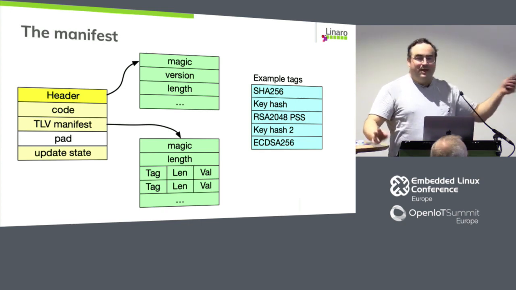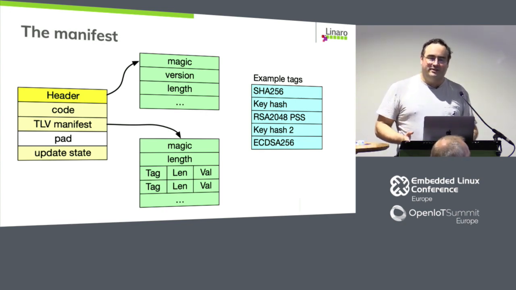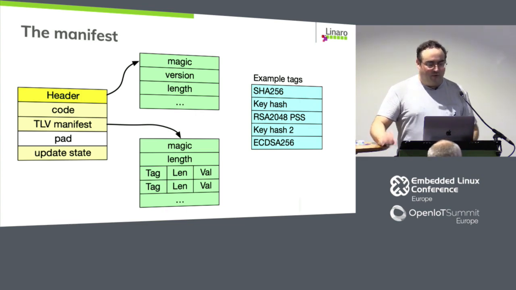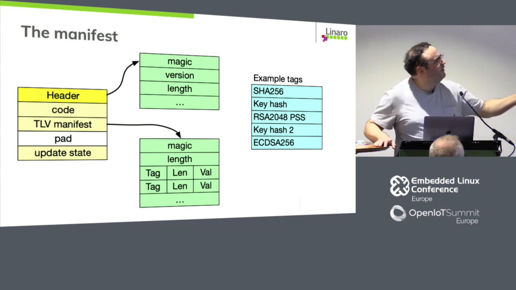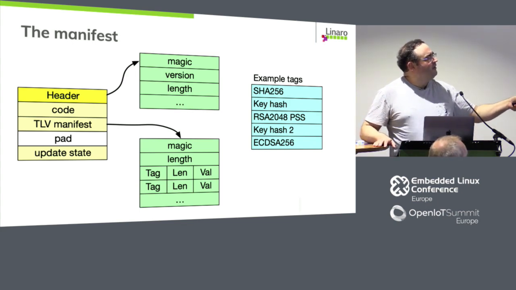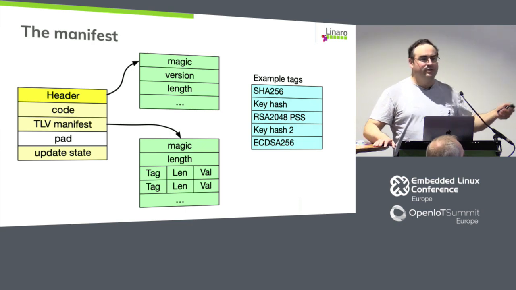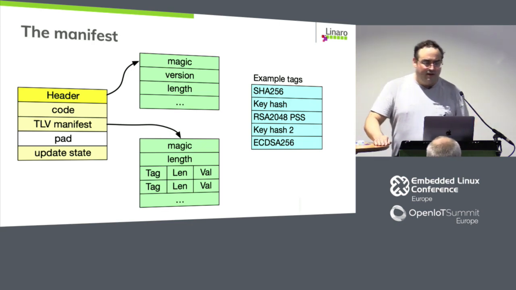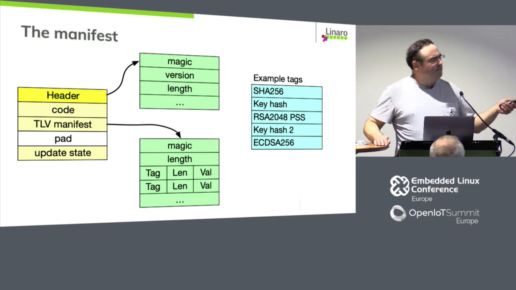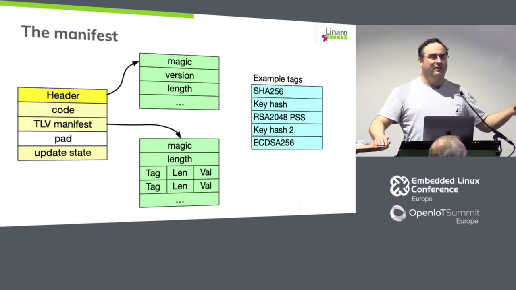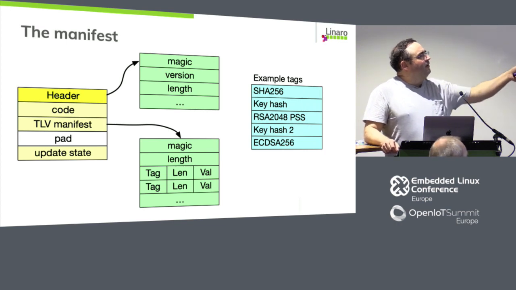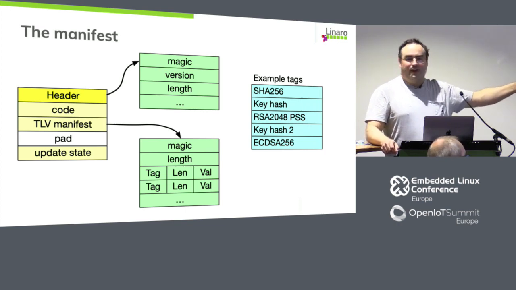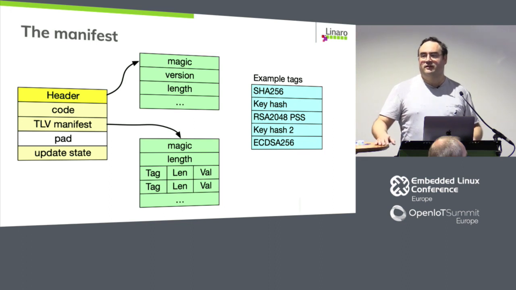But regardless, that manifest, the metadata that describes the image that is going to be run, is broken into two pieces. There's this header that lives before the image, which is about 32 bytes. It's basically a magic number, a version field, a length, some flags, and a couple other things. Following this immediately is the actual executable code. It runs right in place.